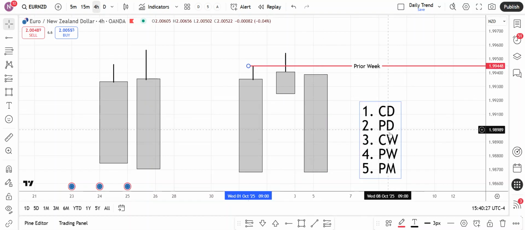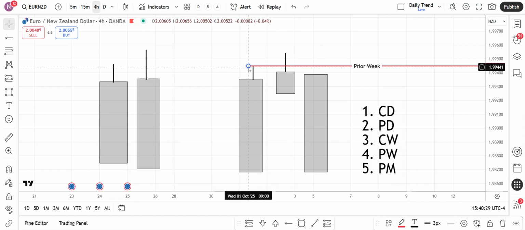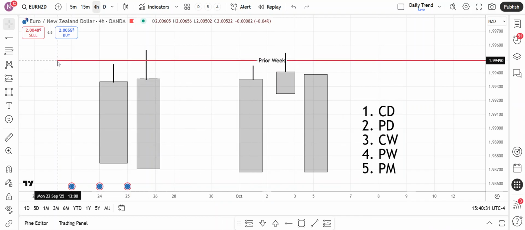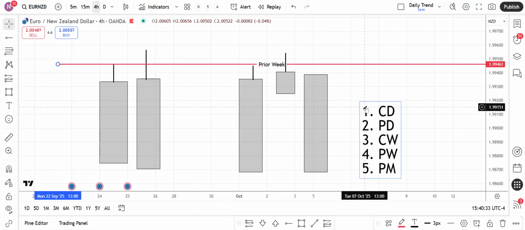So when you're using prior week high and prior week low, you can already just default to lower time frames because the price level has already been situated. But when you're using current week high or low, then you're going to use higher time frames. That's going to help you really solidify the entry on the lower time frame. I hope that makes sense. If it doesn't, rewind the video, see the examples that I'm going to show, and it'll make sense to you.